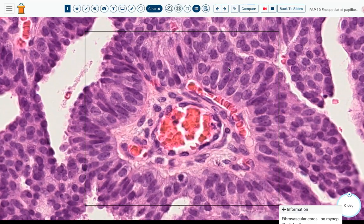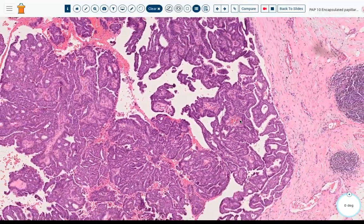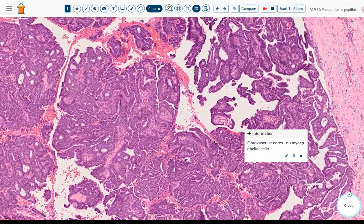If we look in a fibrovascular core, so here's a true papilla because here's stroma, here are vessels. And if you look at the base of the cells, there are no myoepithelial cells here. Again, normally you would do immunohistochemical studies to prove that there are no myoepithelial cells here. A pitfall is that these vessels can closely oppose the basal portion of the cells, so you don't want to do one of the muscle markers for myoepithelial cells and mistake these endothelial cells as myoepithelial cells. So in this setting, p63 is a much more helpful marker for determining that no myoepithelial cells are present.